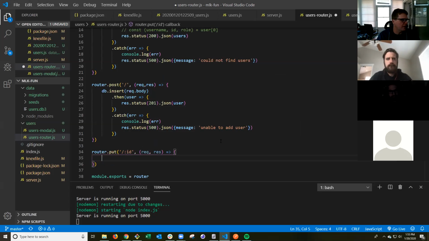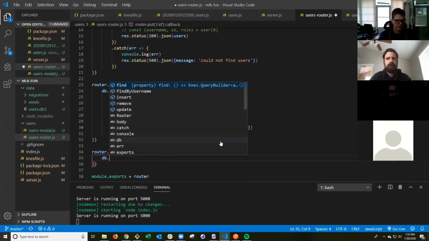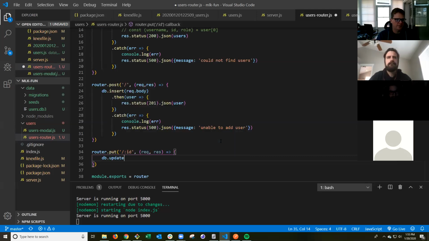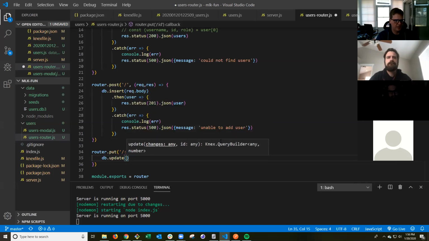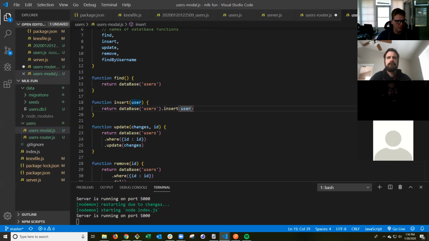And since we're not using any middleware, we can make this pretty quick. db.update, and we're gonna send in, let's see, I gotta remember the order here. That's why we always keep that model up there. Order's everything. Names don't matter. So we're gonna send in our changes first, and then our ID.